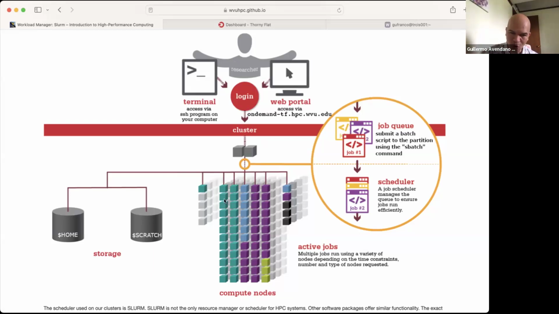And then all those cubes here are depicting different compute nodes. In the case of Thorny Flat, we have more than 170 compute nodes, 170 machines. Most of them have 40 cores. So the total number of CPU cores on Thorny Flat is more than 6,000.